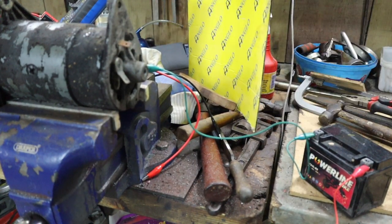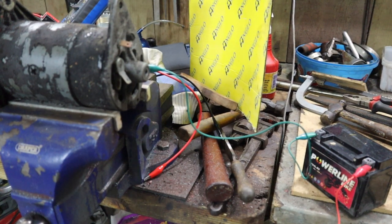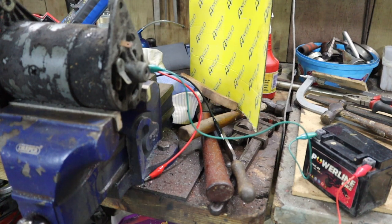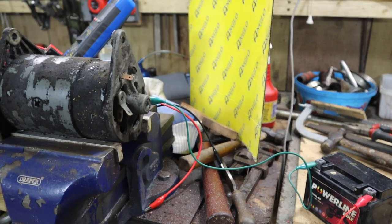We're just going to give that a little bit of temporary power, essentially to make sure that we've got it the right way around. And as I say, I'm doing this assuming a negative earth.